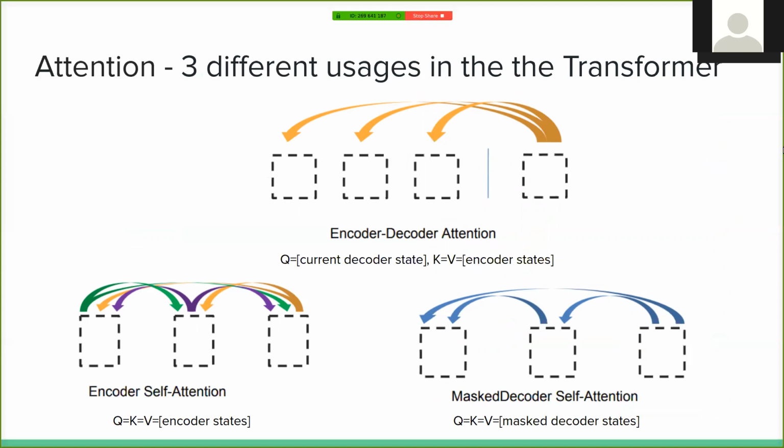Once again, we can see that for the encoder, the representations, we have that all positions can attend to all positions, whereas in the decoder, as we said before, all positions can only attend to previous positions in order to avoid a leftward flow of information and preserve the autoregressive property.